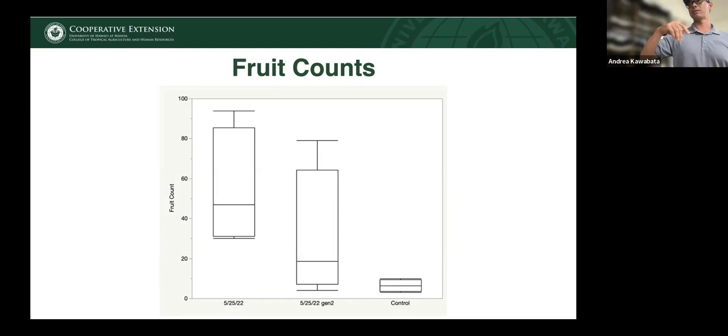So just by pushing it out a couple months later, where you're starting to get into that drier period, we just get a natural increase in fruit set because of that lack of rainfall during that period. So even if you're not trying to get into that later season market, this could be a potential strategy to run away from that anthracnose and powdery mildew issues if you're in a wet area during that natural flowering period. Does that make sense?